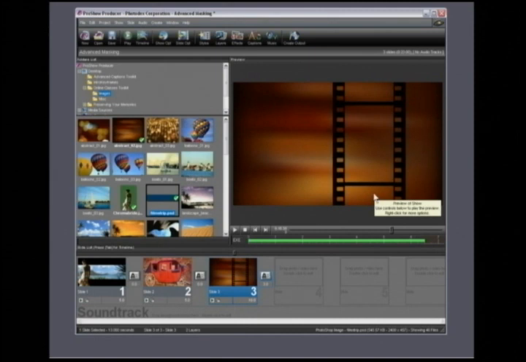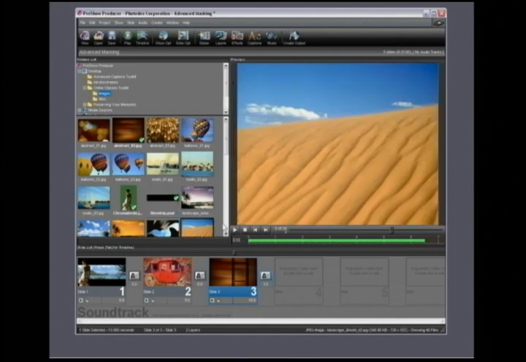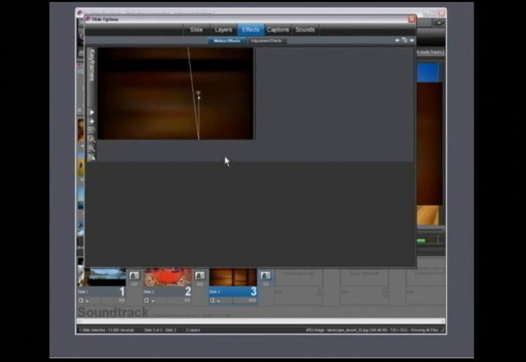And again, we're going to use masks, we're going to use alpha masks to allow our images to fit sort of behind this film strip, even though our images aren't going to be in the shape of a film strip. They're not going to be portrait-oriented images. We're going to use horizontal images. We're going to use landscape-oriented images. But the alpha mask is going to allow us to sort of change the shape and make it fit into the film strip. Okay, so let's double click on our slide, open up our slide options.